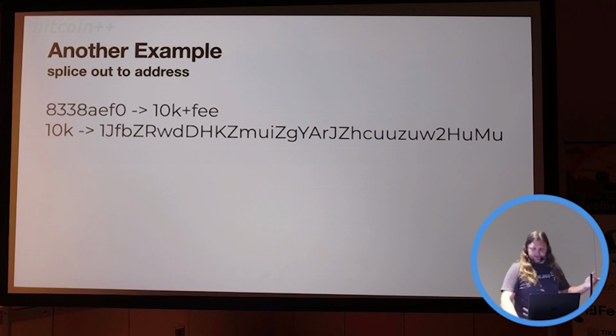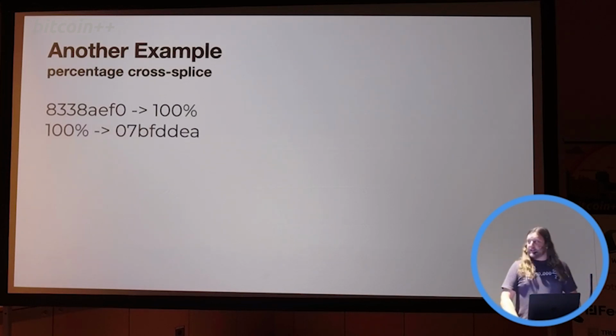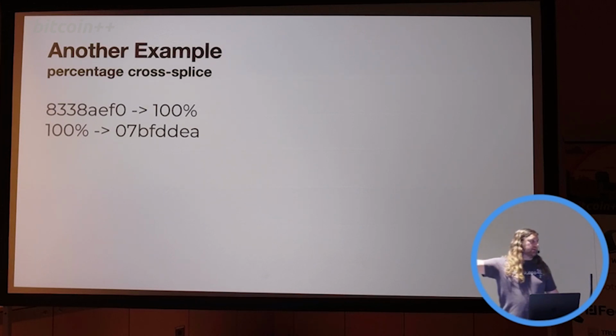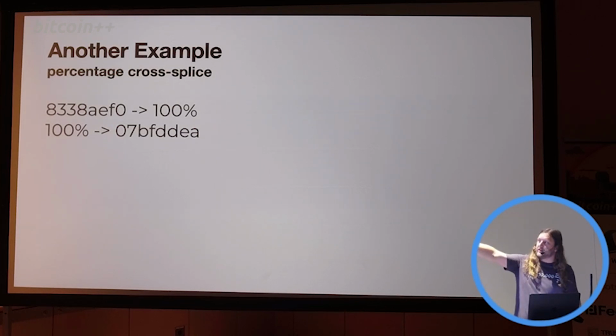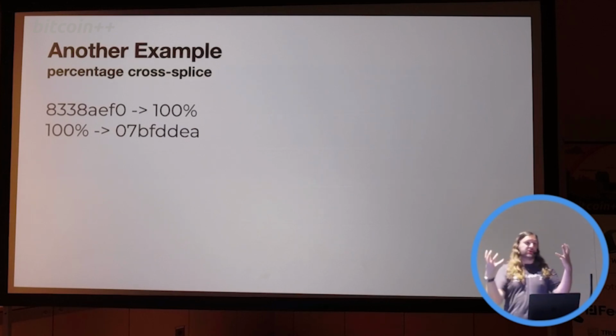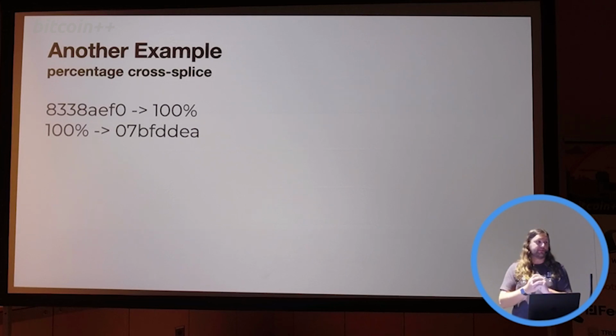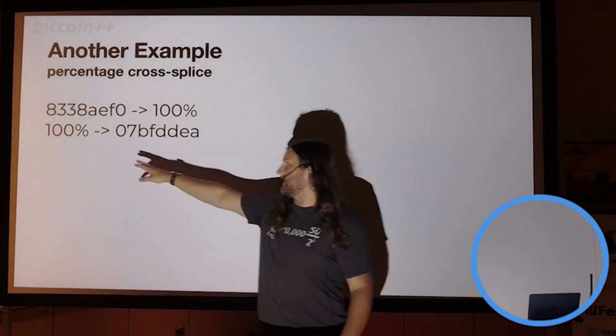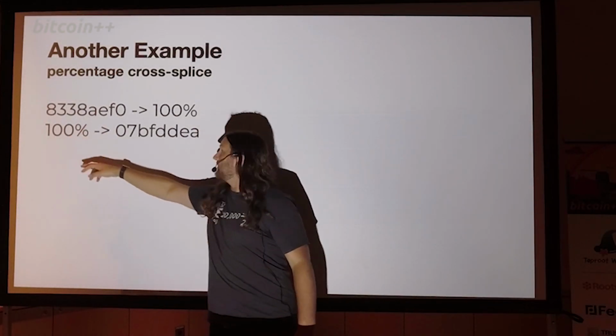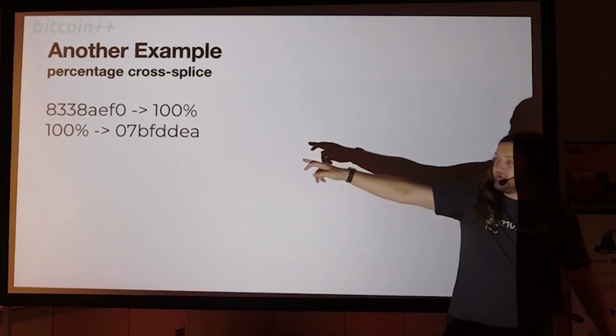The other way, which Christian was asking about, to cover fees is if you use percentages, then the fee will be automatically deducted. So there's this concept of the general script funds, I call it. On the top line, we're taking out a certain amount from that channel and putting it in the general script funds, and the bottom line takes all the general script funds. And if you don't specify a fee, the fee will automatically come out of there. So here we have 2 percentages. This bottom one is saying take all of the general script funds and move them into this channel over here.